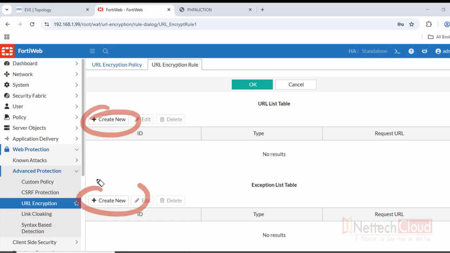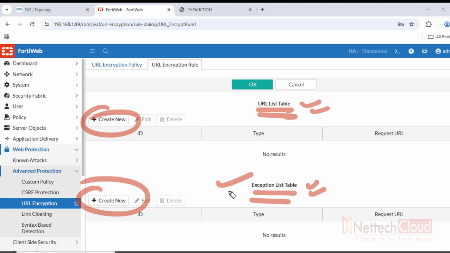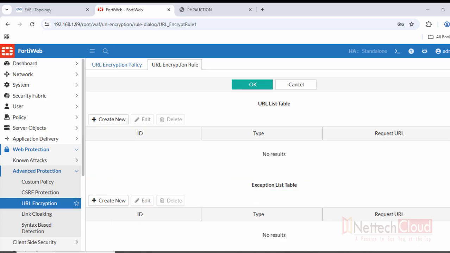So first one is like URL list table, and another one is exception list table, right? So either like you can create first URL list table, then exception, or exception and then URL, no matter in which order you are creating here. But FortiWeb always checks exception list first, right? So order here doesn't matter, but in processing, in backend operation, yes, exception list is checked.